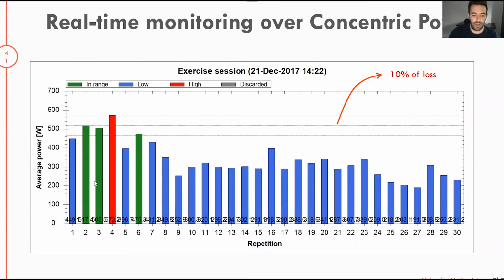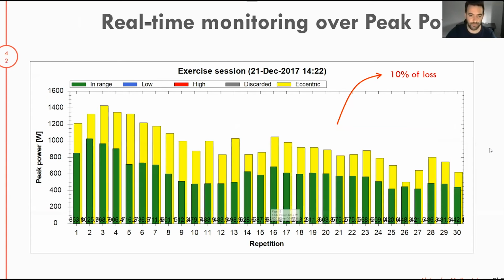How it looks is something like that. This is 30 repetitions of horizontal rowing executing on a conic pulley with the load that exerted the peak power of the athlete. So you can see how mostly from the 6th repetition, the athlete already lost 20% of the average power in this case. And this is why the repetitions are shown on blue, on green when you are on the range, and on red when you are higher in the range.